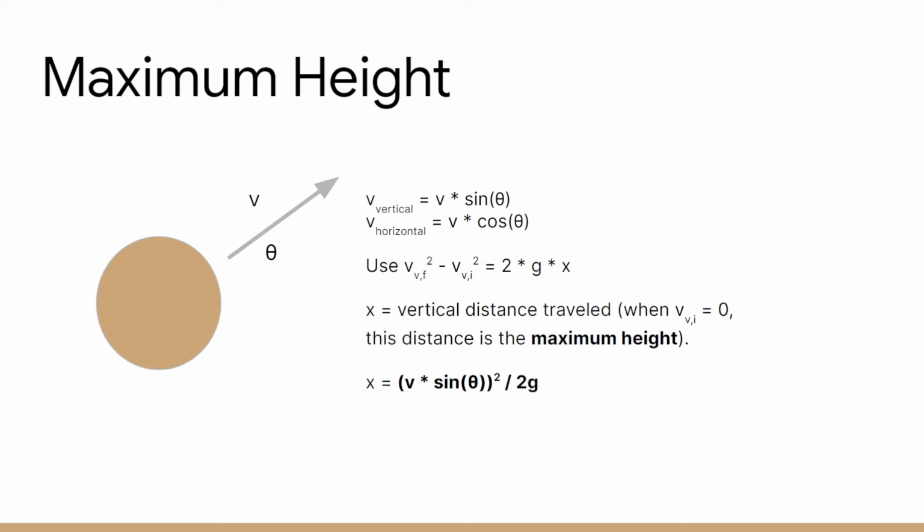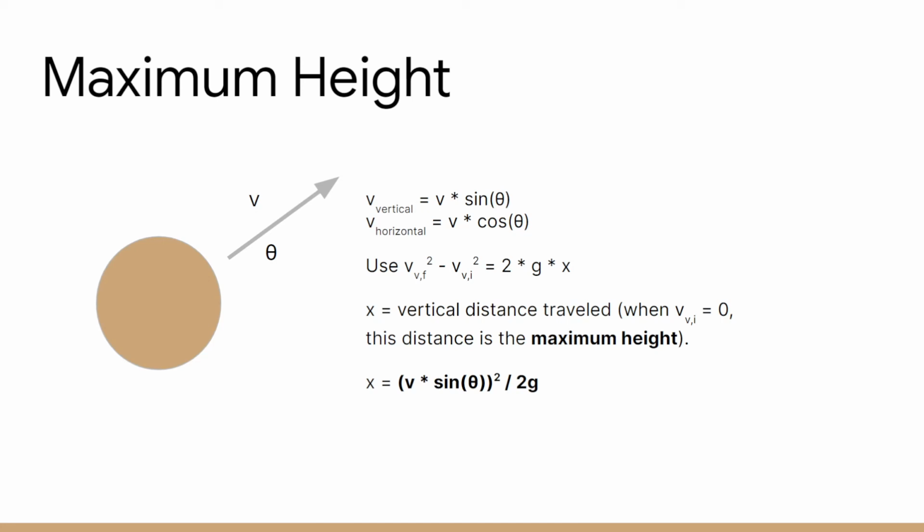So we know that by vector decomposition, this vertical vector, this mystery vector that we originally claimed not to know, is actually going to be v sine theta, right? Horizontally, it's going to be v cosine theta, and you can work this out by right triangle trigonometry. So we have the vertical velocity of v sine theta. And we know that at the very top, its velocity is going to be 0.